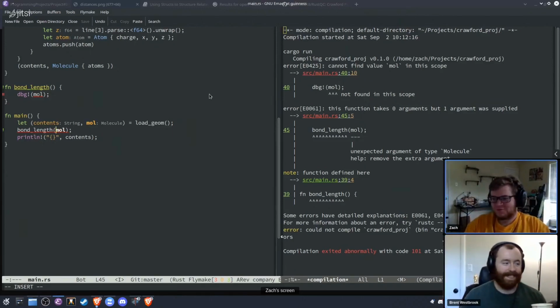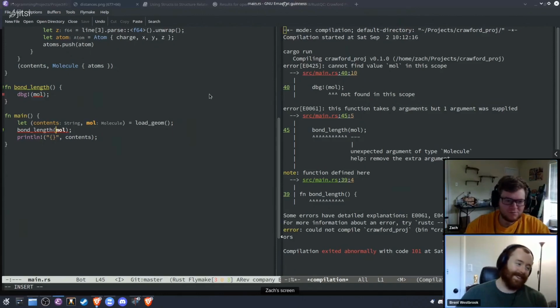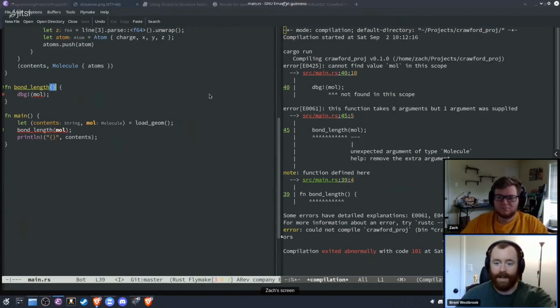We have to tell it to expect molecule. Is it just like expect dot? Oh, sorry, I shouldn't have said expect, because expect is a completely different thing. I just meant that you have to update the signature of bond length to show that it takes an argument. It says this function takes 0 arguments, but 1 argument was supplied.